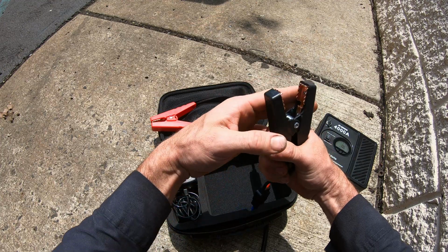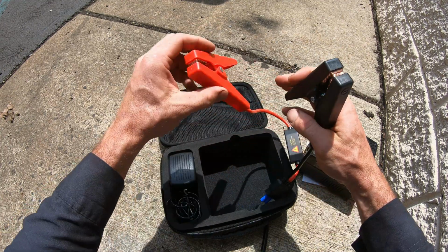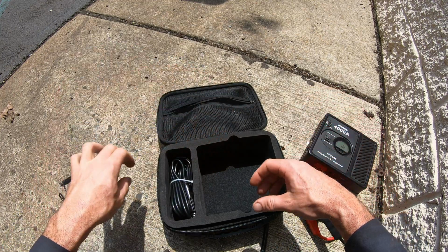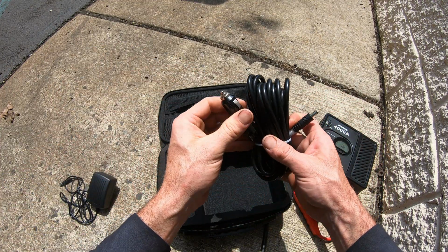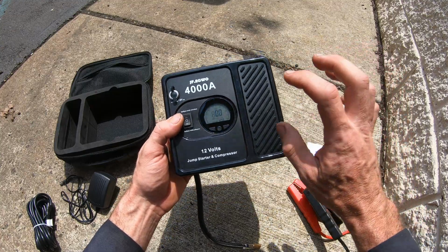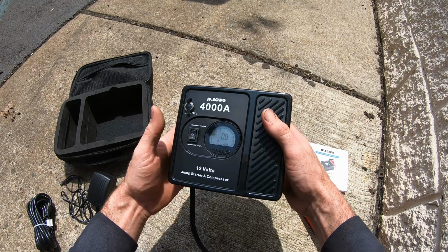I do see that the copper wire goes to both of the alligator clamps in their surfaces, so that's great to see. And this is your wall charger, for charging it up. And then this is the 12-volt charger, or you can also use this for the air compressor. The air compressor in this can operate off of the lithium-ion battery in here, which is not heavy at all. It's so light, it's crazy.